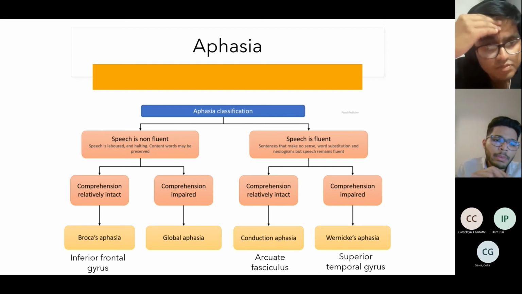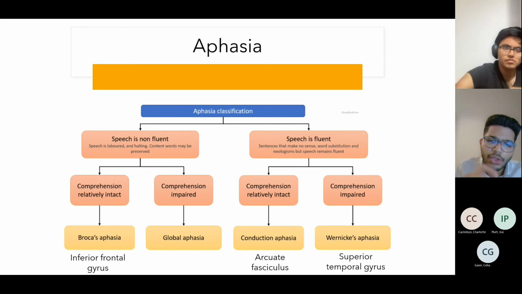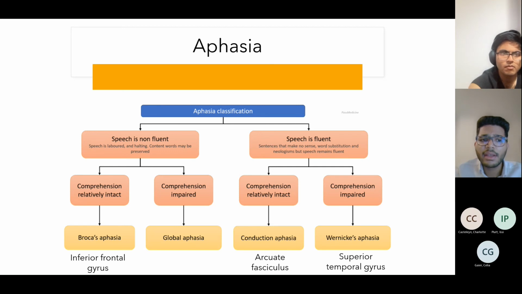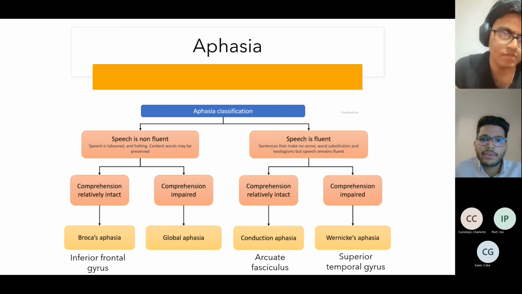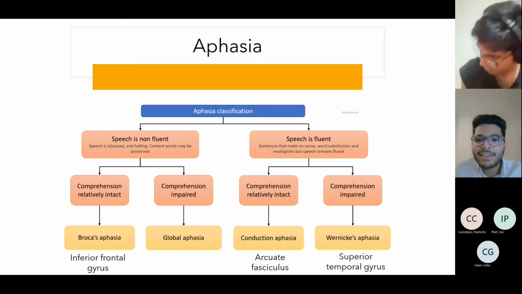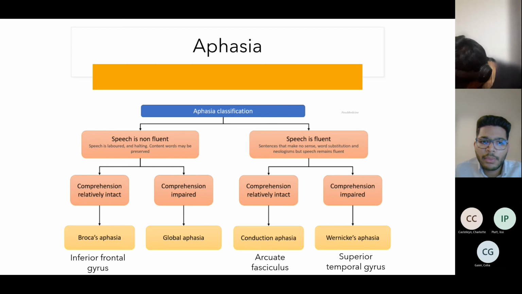So if you've got a Broca's problem, you get Broca's aphasia, you can't produce your speech, but you can understand things. If you have a Wernicke's problem, you might be able to produce speech, but it will be nonsensical speech, and it will be fluent, but it will be nonsensical. That's when you have a Wernicke's problem. And you can also get this conduction aphasia, which is where you've got fluent speech with your comprehension relatively intact, but you have other issues like repeating things. So if you say, tell me, repeat this sentence after me, a cat sat on a hat, they might not be able to do it. And actually you can see them get frustrated because they can understand that they can't do it, but they just can't get the words out properly.